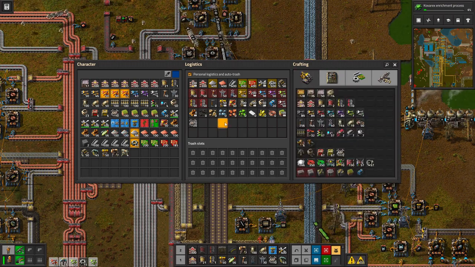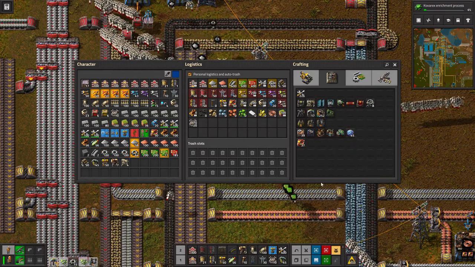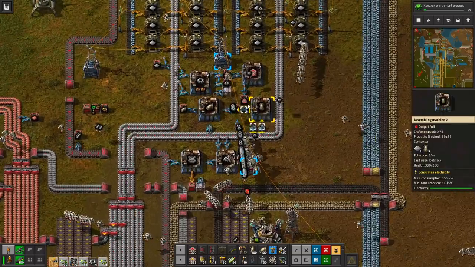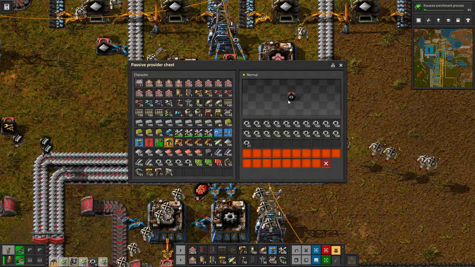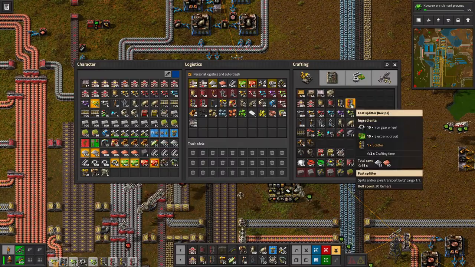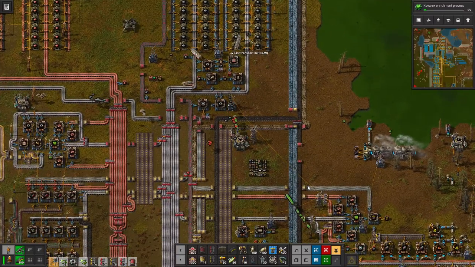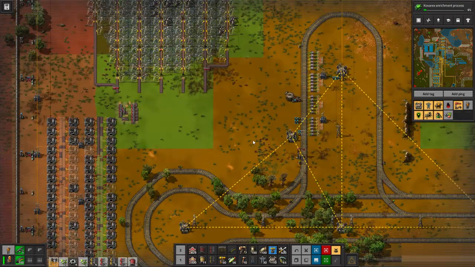We need some more furnaces, so let's get some stone brick in me. Okay, what else do we need? Tons of red belt. Infinite. Give me all of them. Okay, tons of those. Bunch of those. Is that all the red belt I got? Yeah. Balls of steel. Steel.